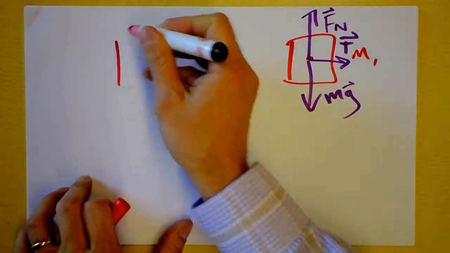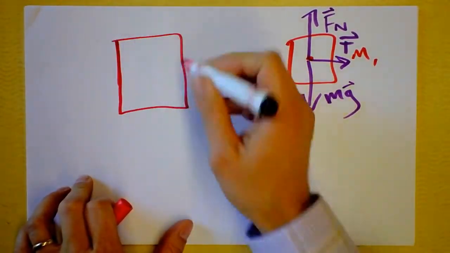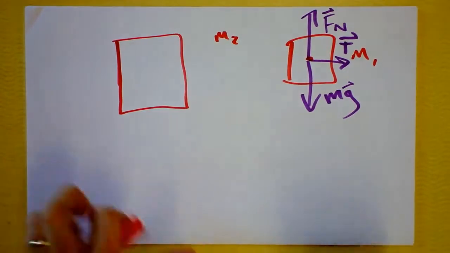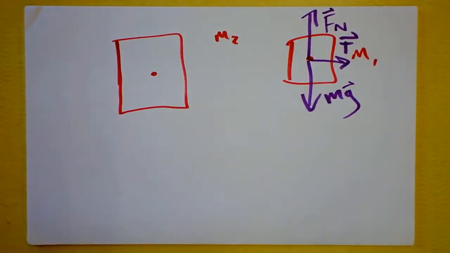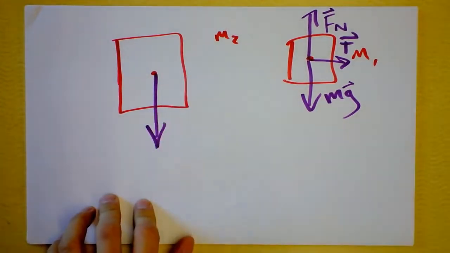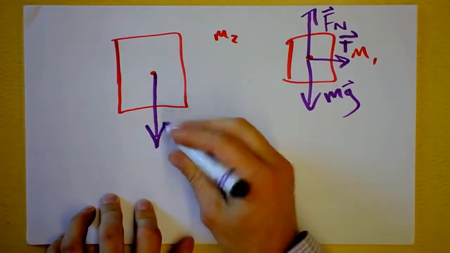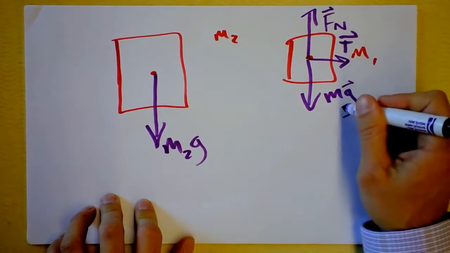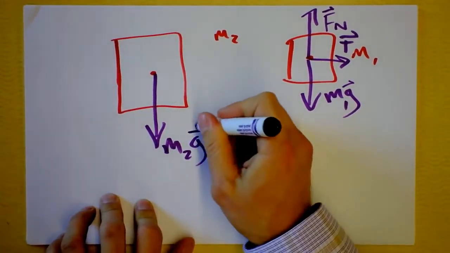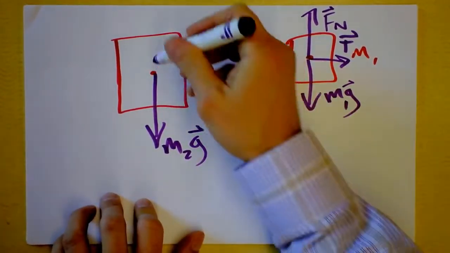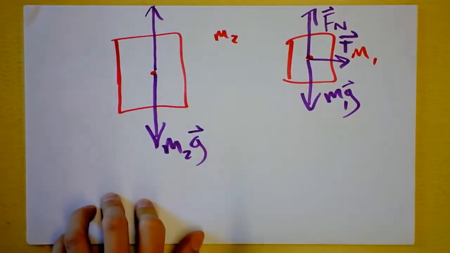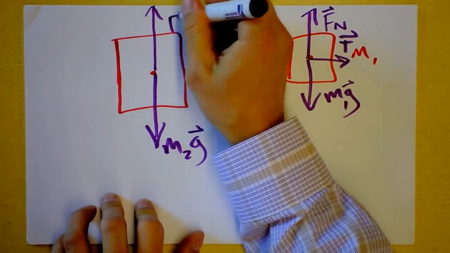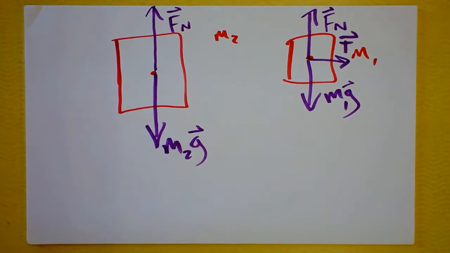Yeah, okay. So M2 is a little bit bigger, and I'm going to emphasize that in the free body diagram for M2. Here's M2, I have a dot in the middle of it. What do we do? You have the same thing, mg and Fn. But now I notice that it's a separate m, so I draw this a little bit longer, and I'm going to call it M2 times baby g. And then there's another force Fn, also bigger, the same size as M2 g. This is the normal force for the other box.